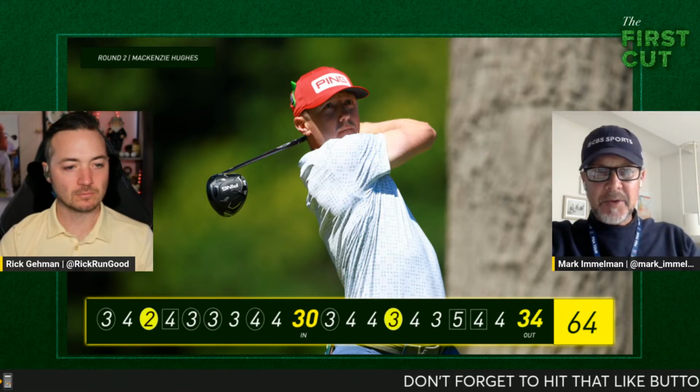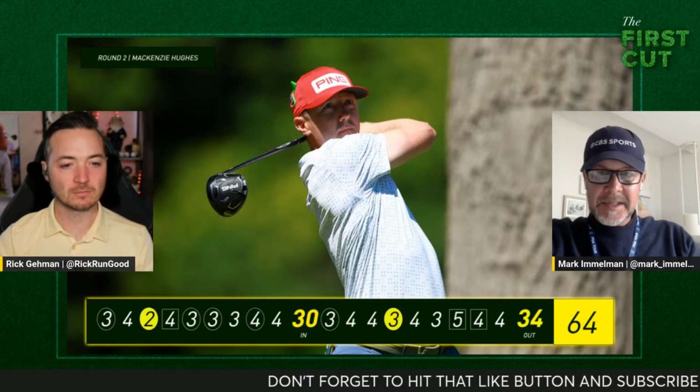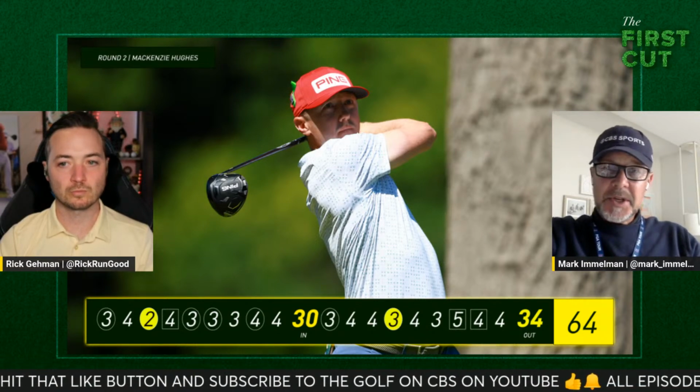Yeah, he certainly was. With that finish, it's not what you're looking for, but I will say this. The bit of the round I saw in the morning, I don't want to say it was smoke and mirrors, because he wasn't driving the ball well at all. He was battling a bit of a bulky driver. My early assessment of the course was that with the undulations, the green complexes and some of the hole locations today, which were set up by the rules officials to defend the golf course a bit because it's just about 7,000 yards, you had to be playing from the fairway a little bit, which he wasn't.